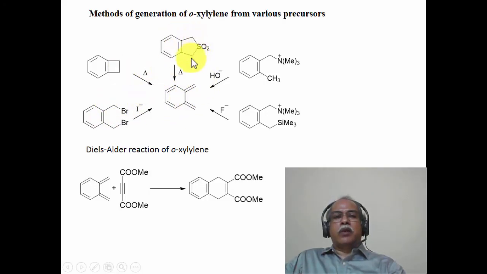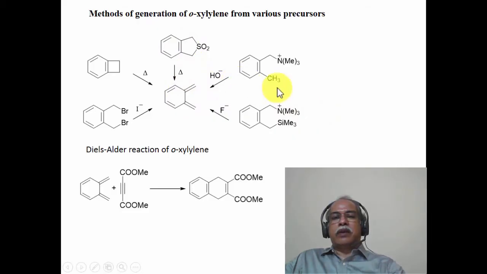This sulfolene molecule, which is a benzo-fused sulfolene, undergoes thermolysis with chelotropic elimination of sulfur dioxide to produce the ortho-quinodimethane. The chelotropic elimination will be dealt with in the last portion of the pericyclic portion, and for the time being assume that this is also a concerted reaction to produce the ortho-quinodimethane.